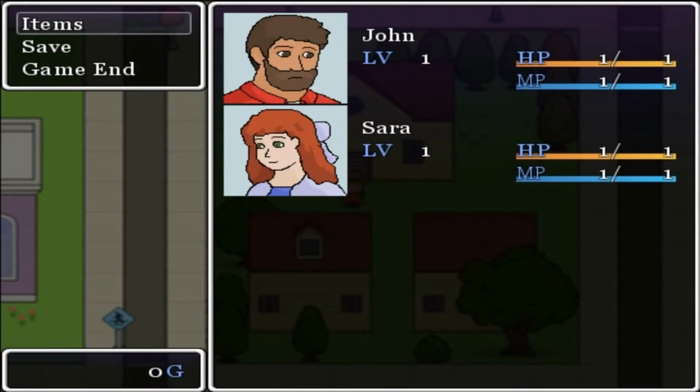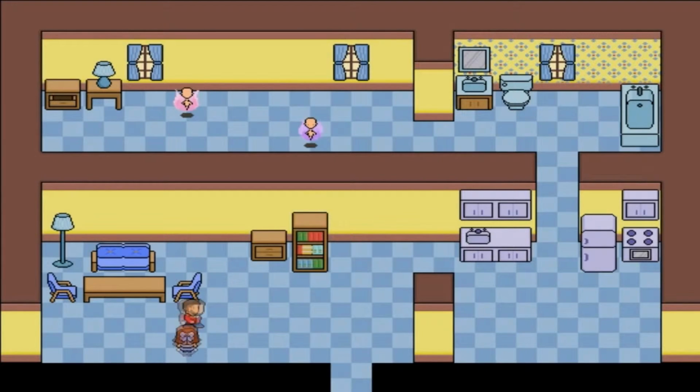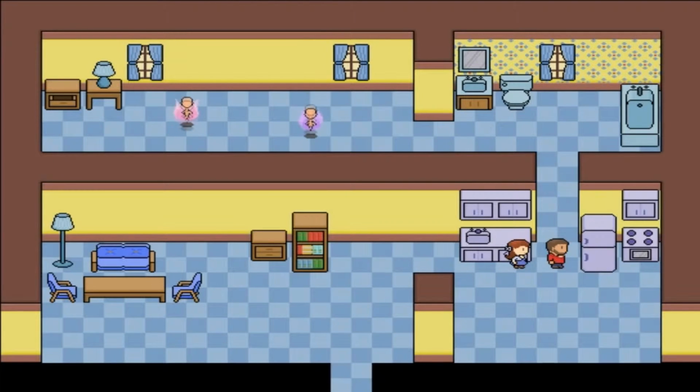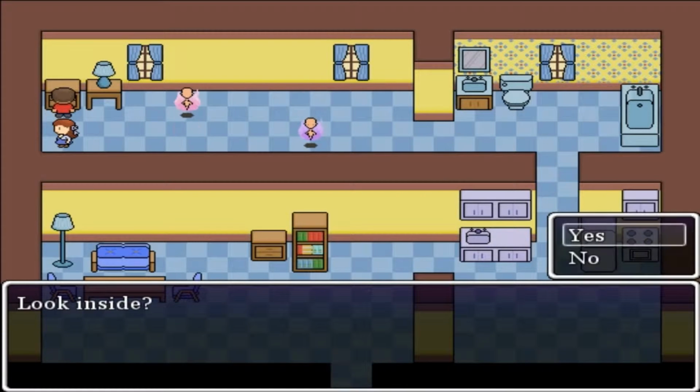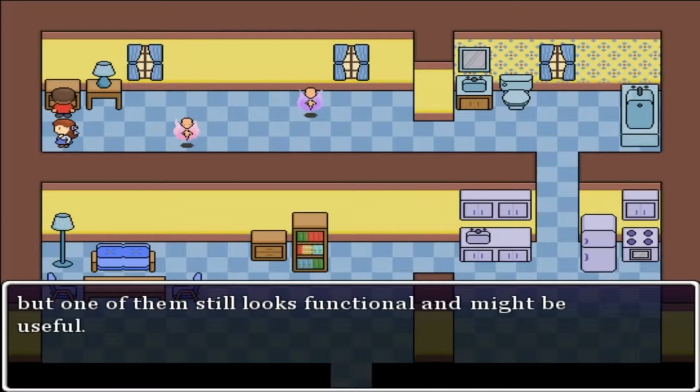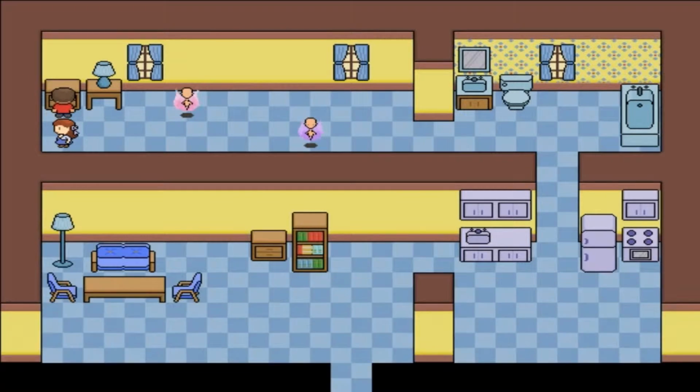I think I may have found what I'm supposed to do. Go in here. I didn't have everyone in here. There's gotta be something, right? I'm guessing by those angels. Hello. You don't come after me, good. That makes this easy. Boom. This. Yes. Lots of old tools in here, most of them are broken or rusted. But one of them still looks functional and might be useful. Garden shears.